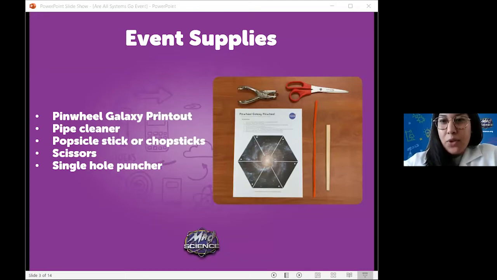Question 5, have you heard of the James Webb Space Telescope? No. 59% of you said no. Well, you're about to learn a ton about it. And question 6, have you submitted a piece of art to NASA's Unfold the Universe challenge? Most of you said no, but I am going to tell you how to do that at the end of this presentation.